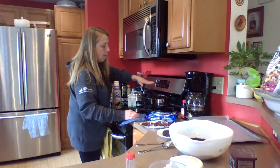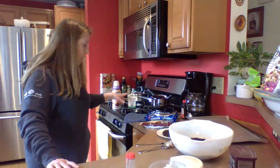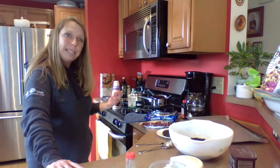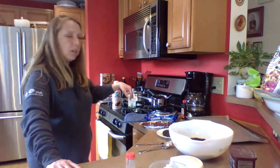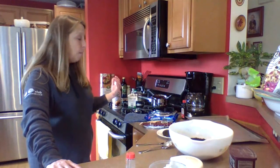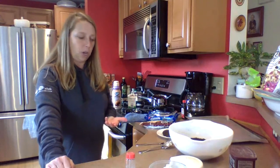chips on top. Then what you're going to do is turn the stove top on a very low setting. You don't want to boil the water or make the water boil over and get into your chocolate as it's melting, because it ruins the chocolate. And then also, you don't want to cook the chocolate either. You just want to melt the chocolate.